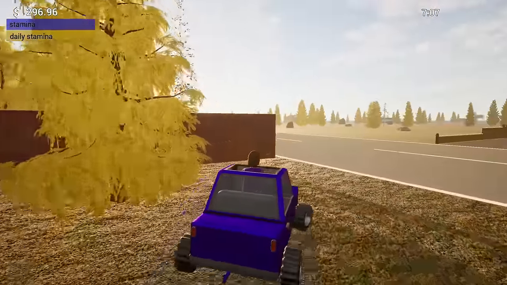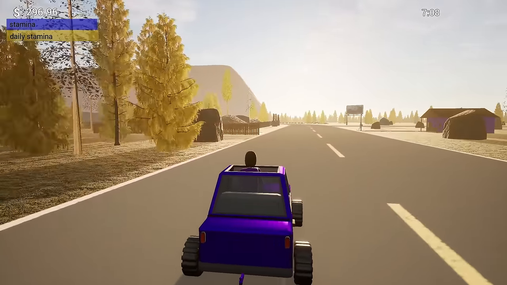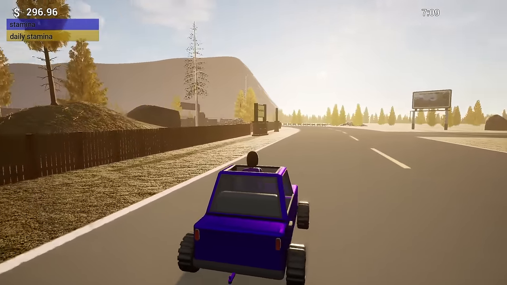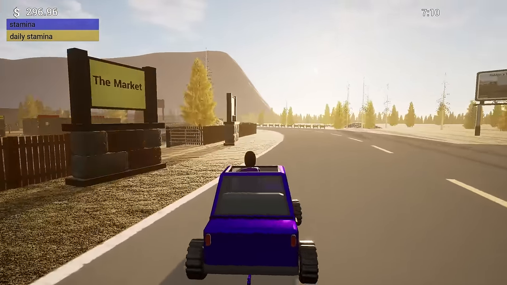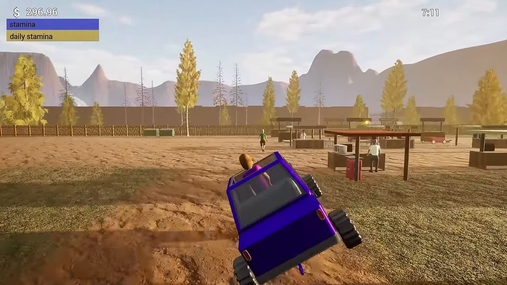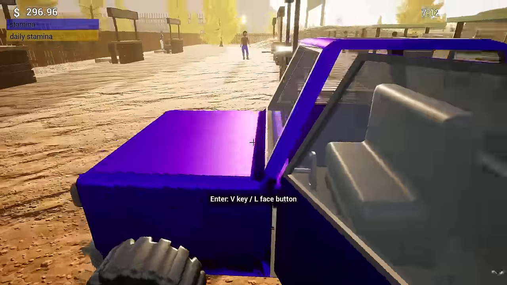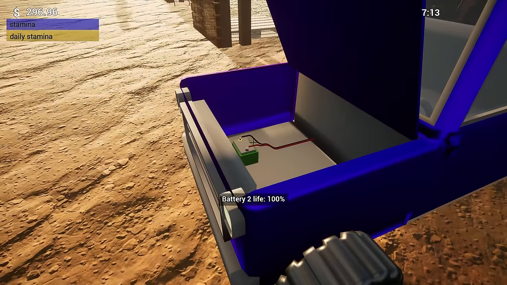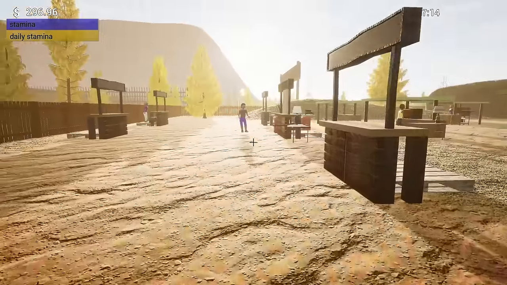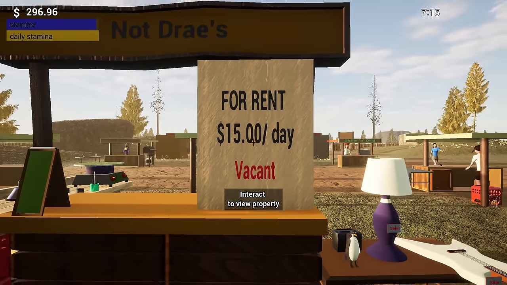All right, better go back and sell my stuff. I also got to rent this place again, don't I? Isn't it like you have to rent it every day? Okay, let's see here. Look out. Oh, no. I just ran somebody over. So I'm curious, how much battery? 62%. But look at that. It's already going down quite a bit. For rent. I'm going to buy it. Thank you.